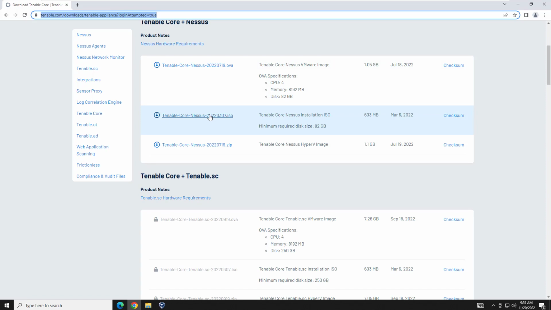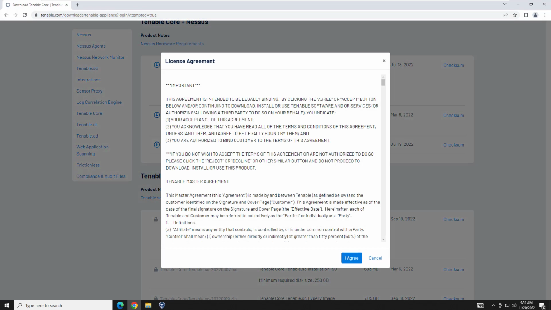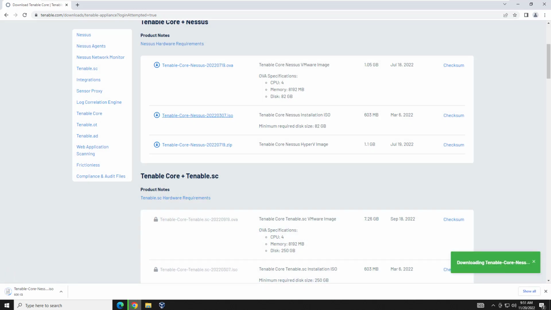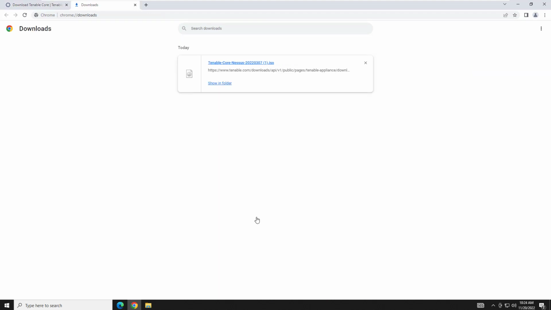So we're going to go ahead and click download, and we're going to totally read this and agree to it. And it's going to download. And I will come back when this is done. All right, and that was painfully slow to download for some reason. My internet connection is really slow this morning, but as you can see, we are done with that now.